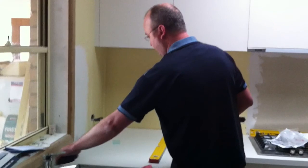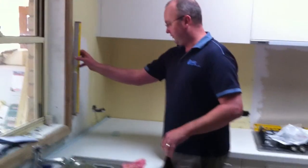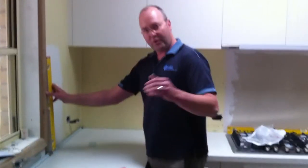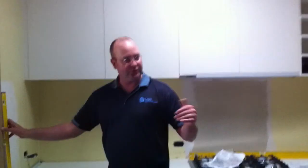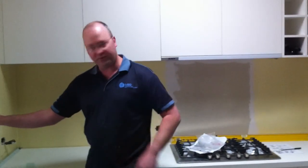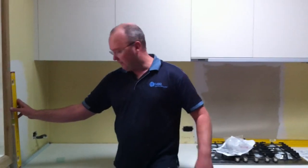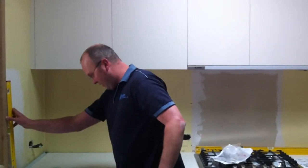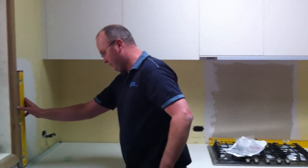Okay, so what we do guys is we hook the tape onto the bench, and then we grab our little 600 level, and then we level down to there. We want the whole 6 mil glass sitting on the bench, plus a mil or so, because you want it to just come sneaking forward a little bit. So rather than deducting 10 off that size, I deduct 7, 6 plus an extra mil just to be on the safe side. So hooking it off that bench line is 790, okay? So I'd make that 783.